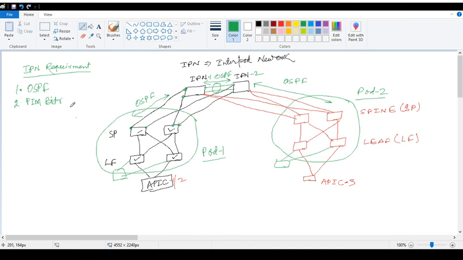So to make this enabled, the PIM routing protocol will run here, so that all the information related to the multicast group can be exchanged, and the IGMP request from the spine is sent to the IPNs to make the registration here regarding the GIPO. I will explain it, but this is the second requirement.